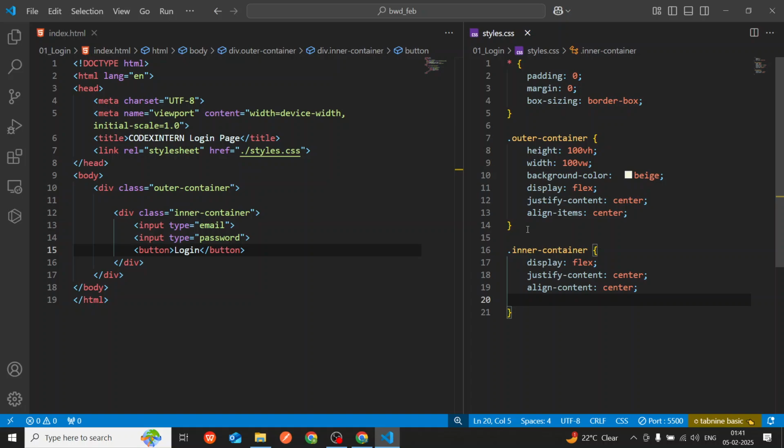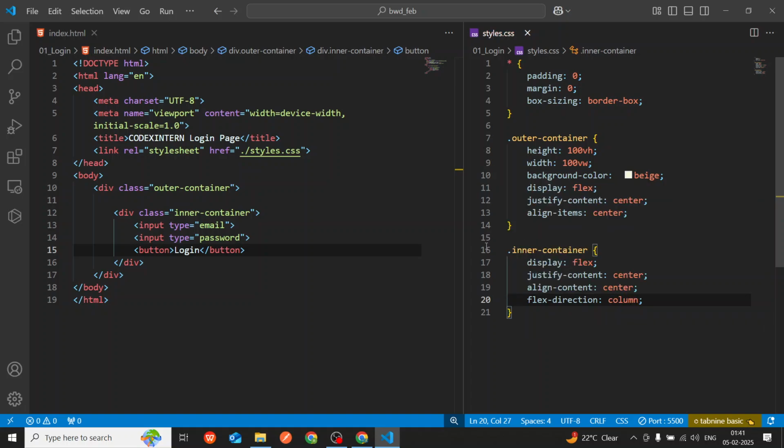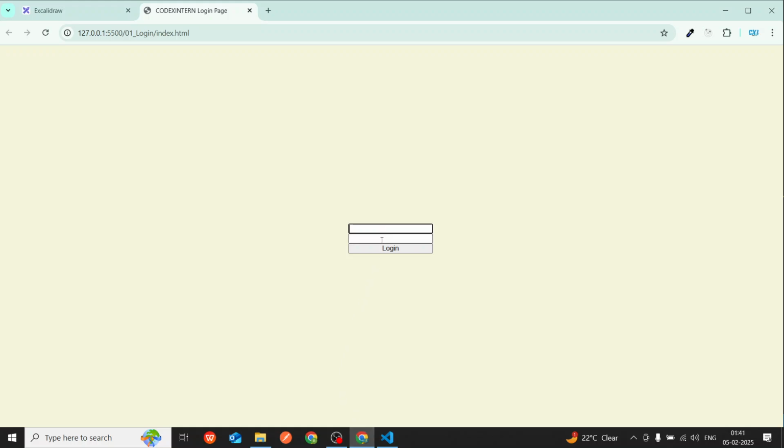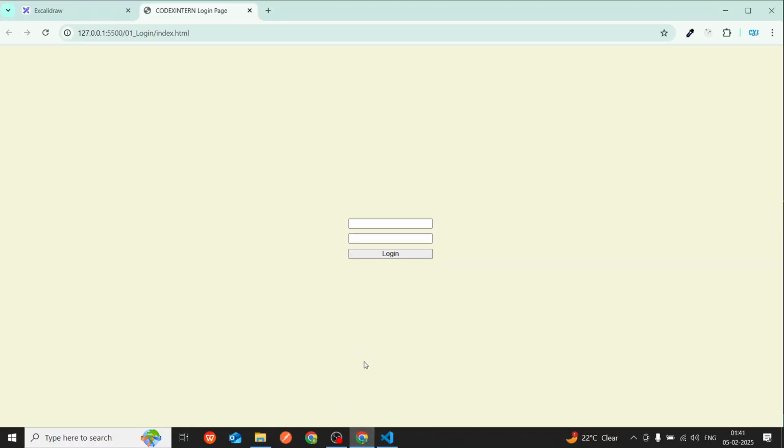Okay, and also I will use the flex direction that will give you the direction of the flex, means whether it will be displayed vertically or horizontally. It will also be declared here. So I want to assign it according to the column, and you can see all the things are now assigned vertically, means according to the y-axis. Also I want to give some spaces, like, not column gap, I think row gap. Yes, I want to put some row gap of 10 pixel. Let me check, yes, now it looks good.